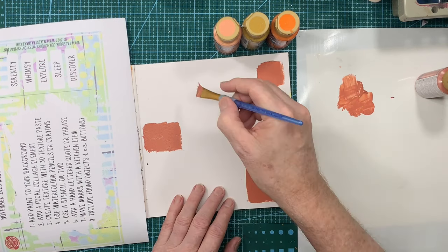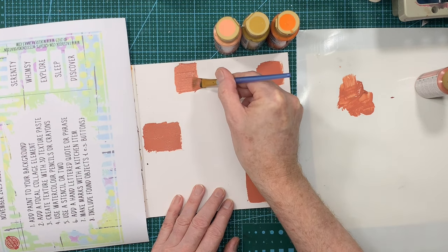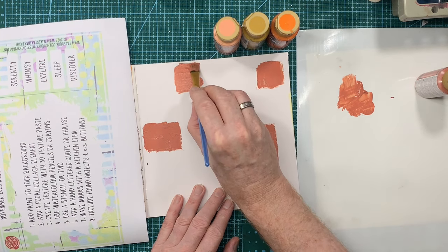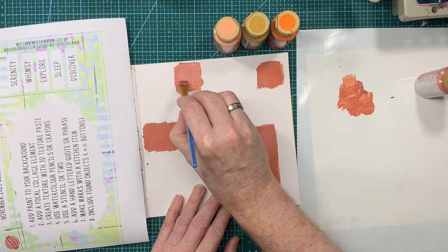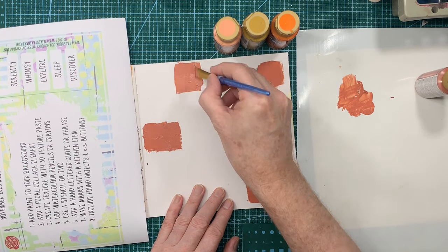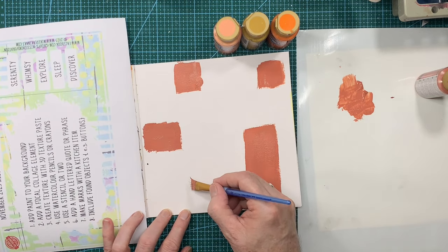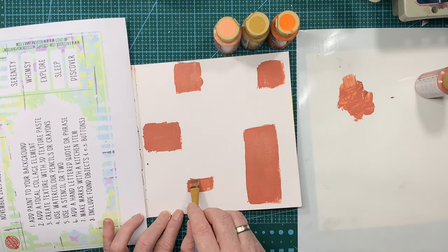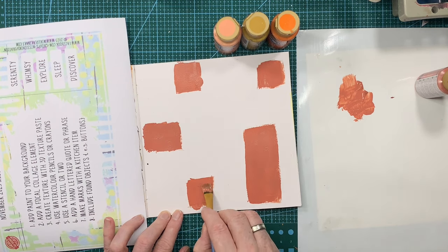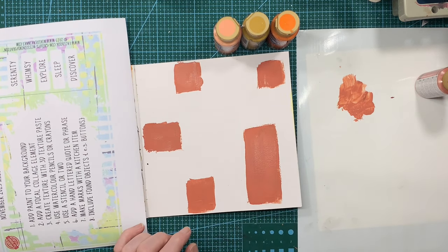Let's do another small one over here. I'm not necessarily going to stick to the rule of thirds today. Well, I say the rule of thirds, the clumping of threes and odd numbers. So what I might do is just do a fifth one down here, just to satisfy that odd-numbery kind of thing that people like. I'm not going right to the edge of the page either. That'll do. Right, so that's that.